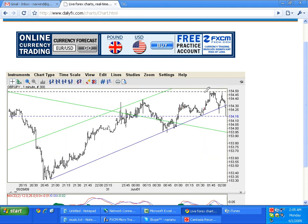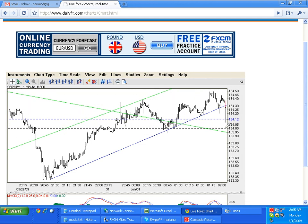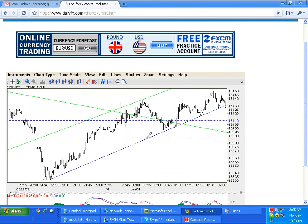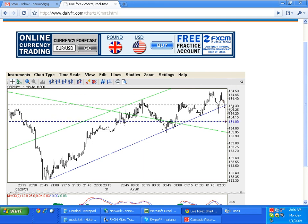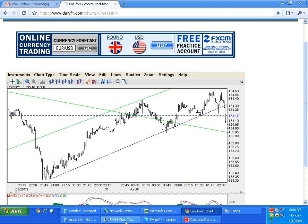I'm happy with my 10 pips, even though I could have gotten a lot more, but I like to take sure pips instead of holding out. You can see it's really falling now, but you never know — it could have just bounced to this trend line and then continued going up. So I'm happy with my 10 pips. I've been taking the 10 pips when they come.